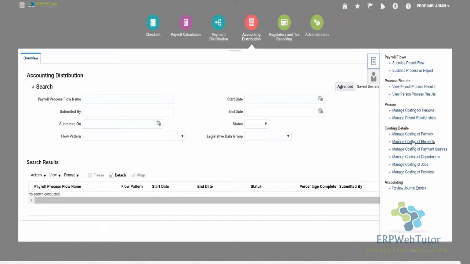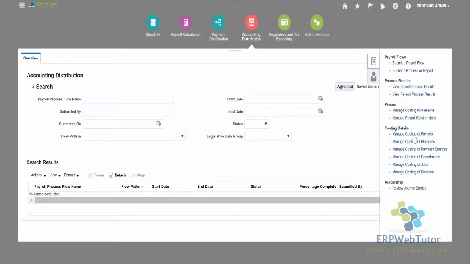And of course, when we get to the setup and maintenance or the functional setup manager, you will see that some of these tasks are also available from the setup and maintenance. But once you get into the payroll module and you are implementing payroll, you tend to navigate to this area because you get everything in one place. Okay, and you can also review the journal entries from these areas as well. But you need to have the financial modules, the financial implementation, in place for this.